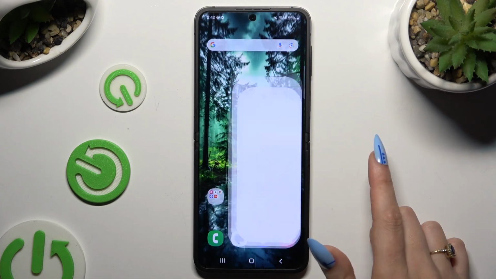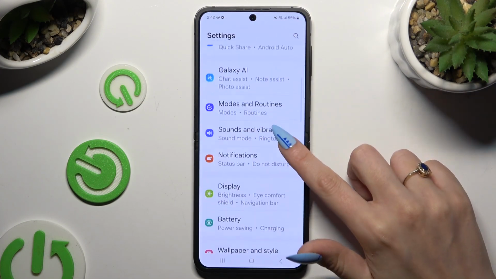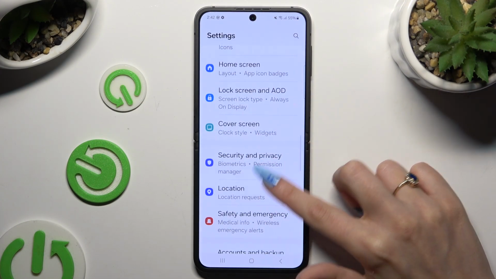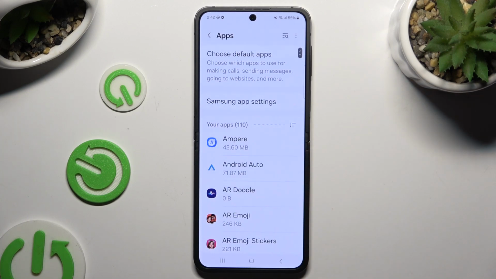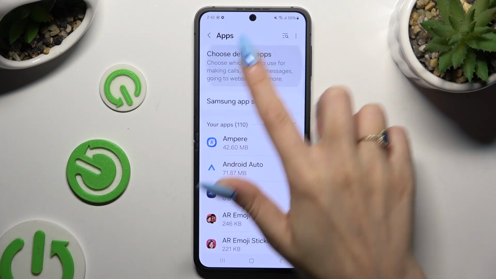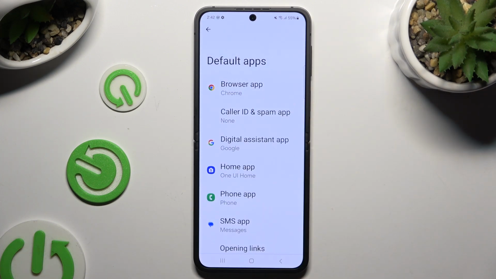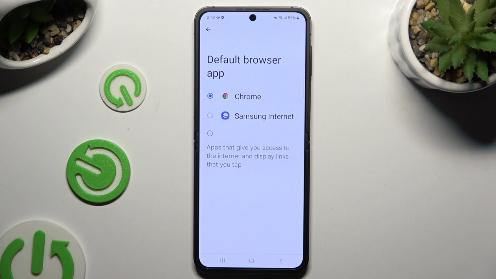Begin by opening Play Store and scrolling down to access apps over here. Then click on Choose Default Apps at the top and tap on one of those sections that you wish to manage. In my case, Browser app. Lastly, tap on your new downloaded one to apply it, and when you finished, go back.